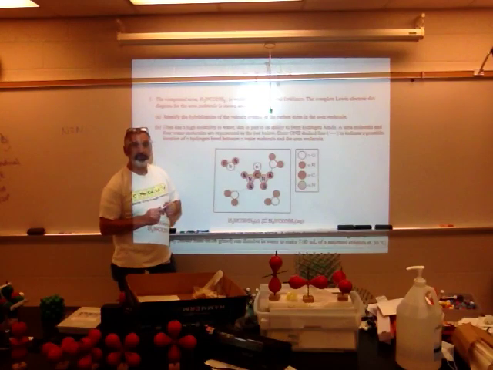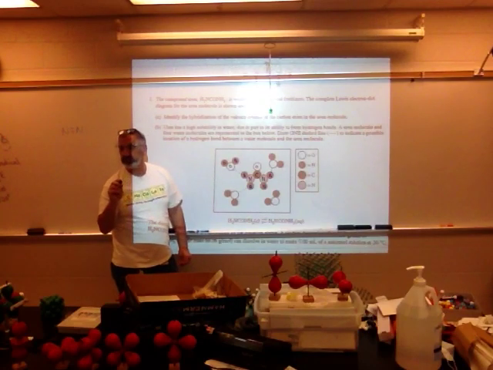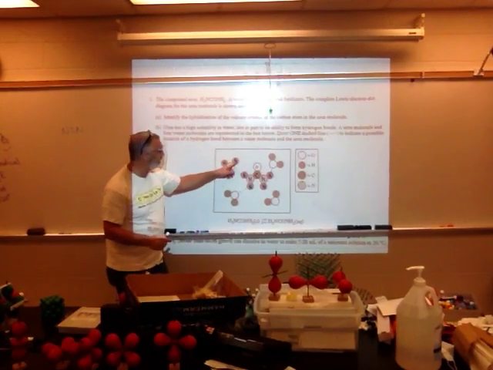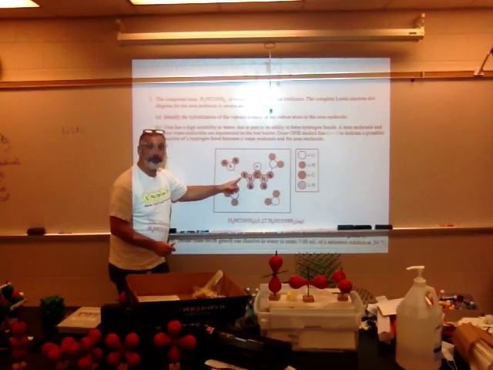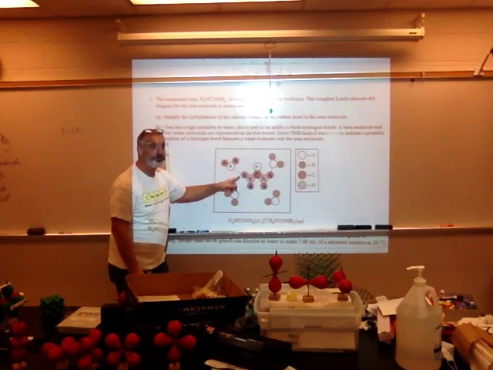Are we all good with being able to recognize and identify hydrogen bonds? What are the only 3 elements that form hydrogen bonds? Fluorine, oxygen, nitrogen, right? And what has to be true about those? What has to be attached directly to them? Hydrogen. Okay. A hydrogen has to be attached directly to them. Then the hydrogen gets trapped between the 2 highly electronegative elements.